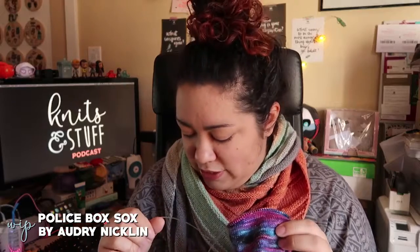fixed circular needles. Yeah, so I got these last year at Stitches West. Is that right? Last year? It was a year ago at Stitches West. Yeah, I must have, because I think last year I was knitting on these socks at Comic-Con. That sounds right. So hopefully I'll have these done by Comic-Con this year, and then I can wear them there, and that would be so exciting. And then I'll have to have another pair of socks on the needles that I can work on there.